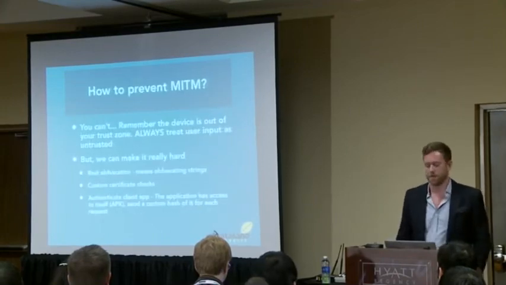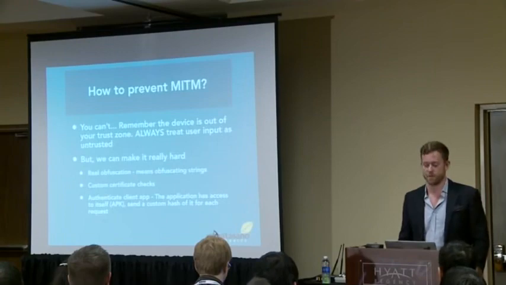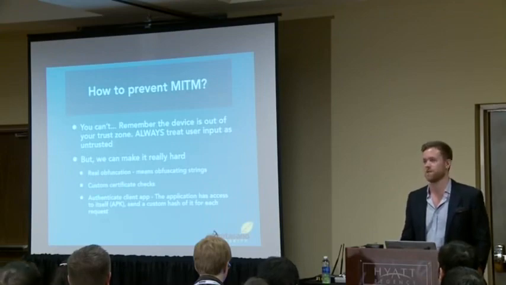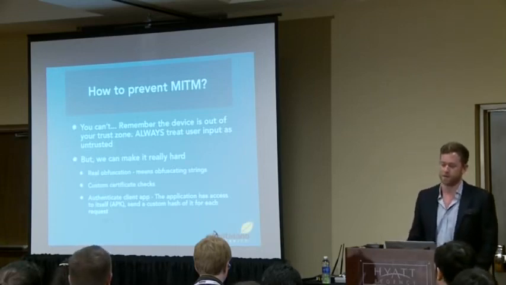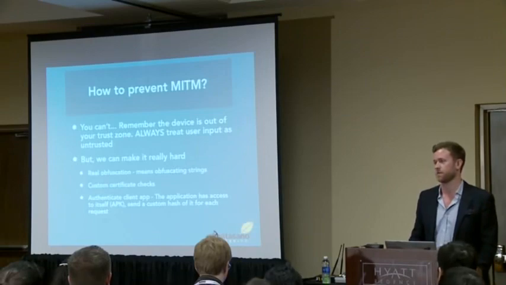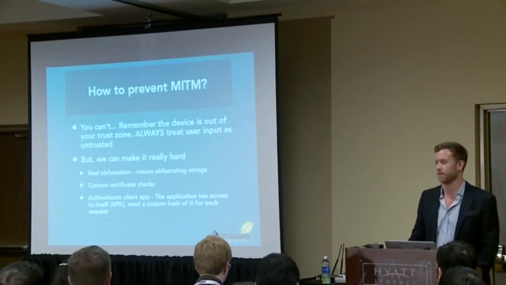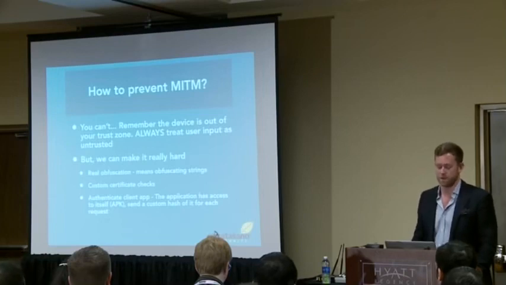Now, again, if I was a developer, how would I prevent this? And the problem is that there's really no way to 100% prevent this. At some point, if someone's dedicated enough, they're going to be able to find a way to see your network communication stream. And you have to remember that this device is outside of your trust zone, so you can't control who's using it and what they're doing with it. So it's just like cross-site scripting or SQL injection. You always have to treat the input that you're getting from a user as untrusted.